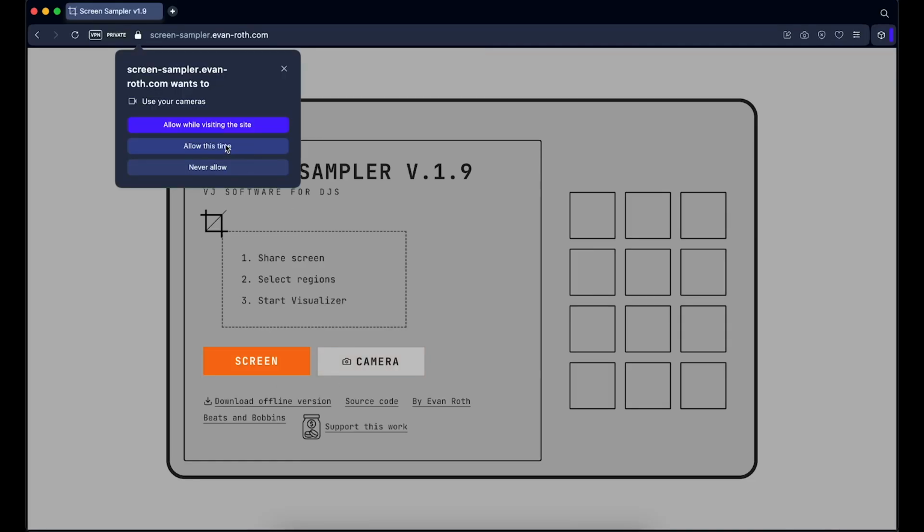You still can plug in your iPhone to your laptop, and Screen Sampler can sample sections of your iPhone screen, but you'll need to be running it through your laptop. If you're running on Android, I think if you're using a Chromium-based browser on Android, it should still work. Camera input is now built in, so rather than having to sample a camera that's running on a feed on screen, you can now just select any connected camera and bring it in directly.